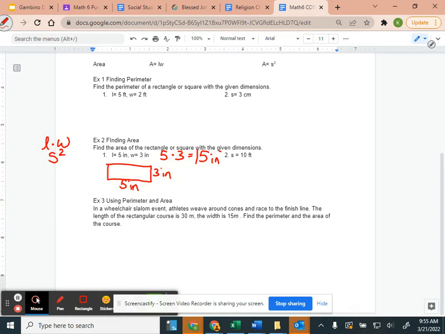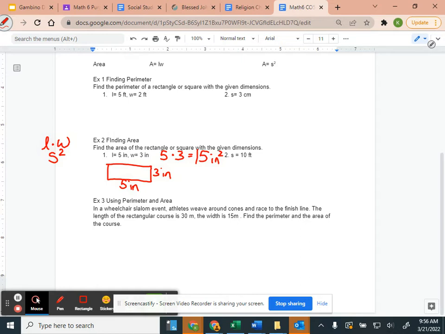So it is important that we remember to put inches squared. For this assignment, when we're finding perimeter and area, it's important that we put the measurements with it. We need to remember measurements are important. So when we are doing area, it's important to remember we're multiplying the measurement by itself, so it is squared. Not the number, but the measurement is squared.